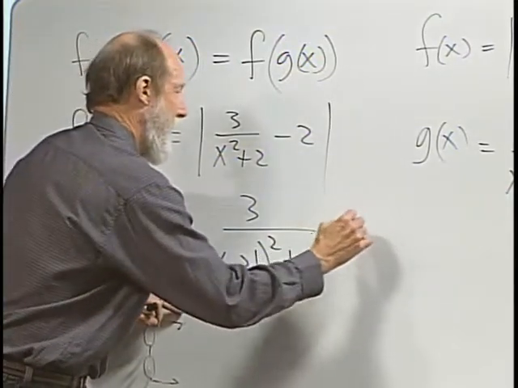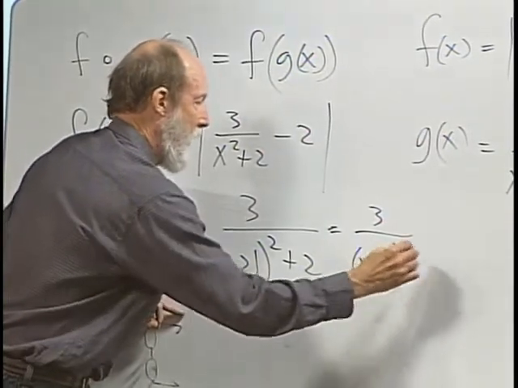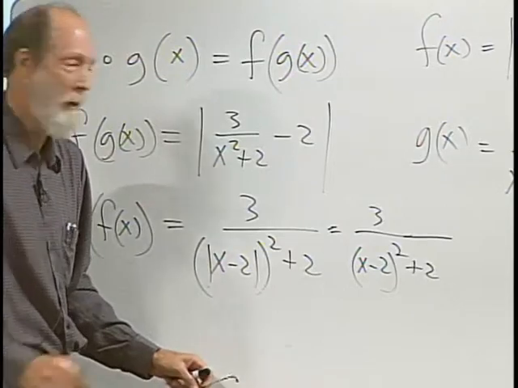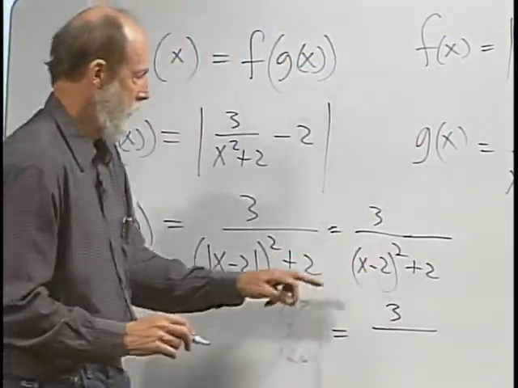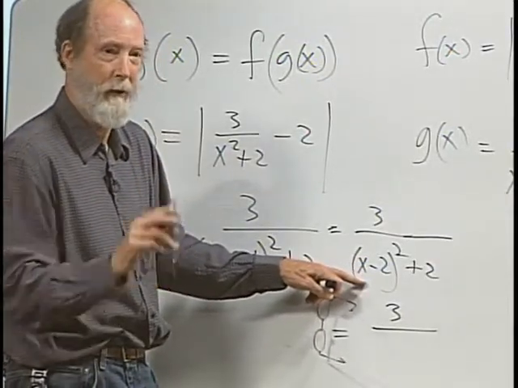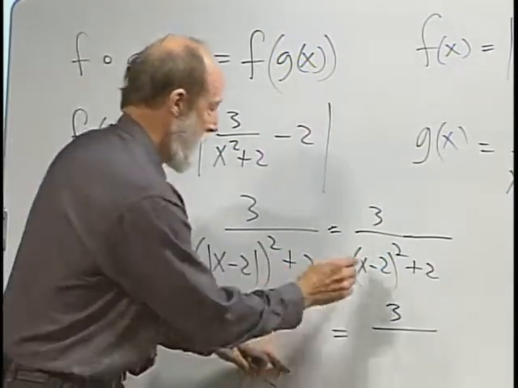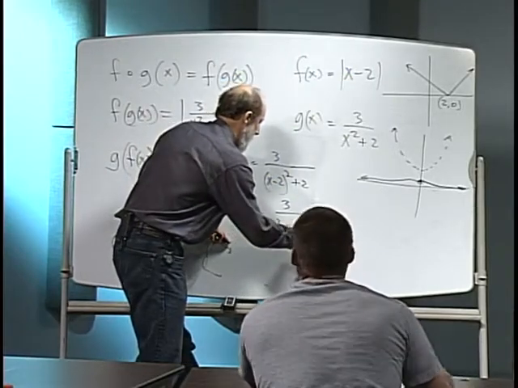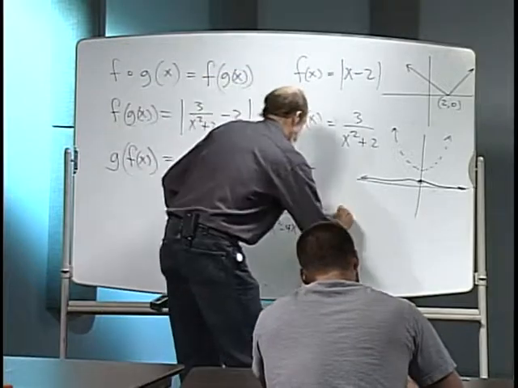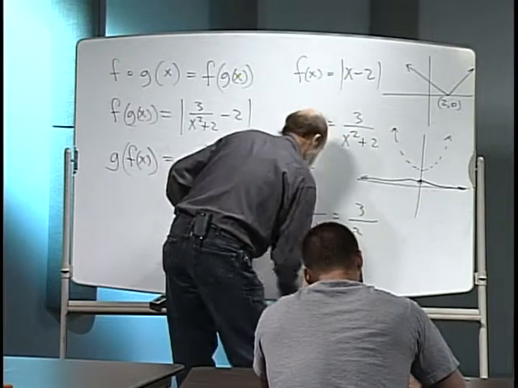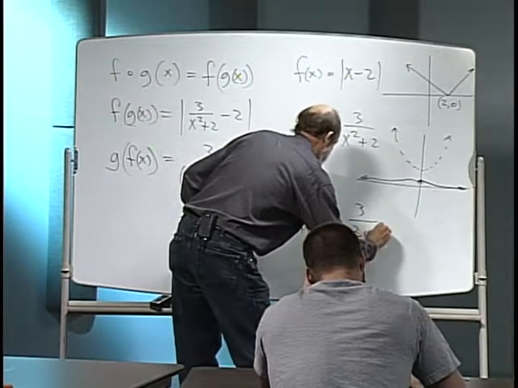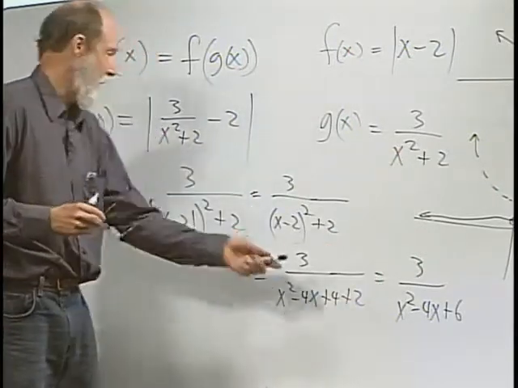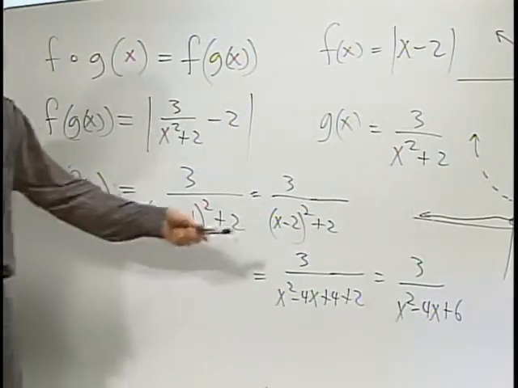We could go ahead and write that as 3 over x minus 2 being squared, and then add 2 to that denominator. And then we could expand that. And we reviewed expanding binomials, which brings me back to something I'd forgotten to mention in this course earlier. Expanding a binomial square, you square the first, you take the product of the terms and double them, and you square the last, and then don't forget to add that 2 on the tail end. And so we end up with a final result here, 3 over x squared minus 4x plus 6, which is a rational function. So the composition g of f of x yields this particular rational function.